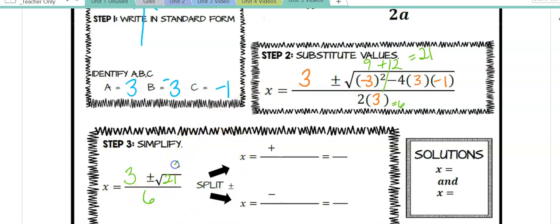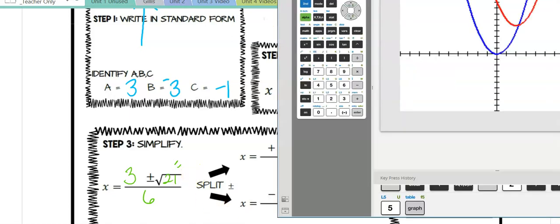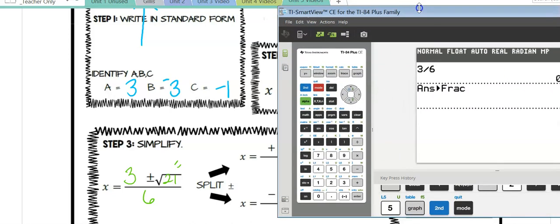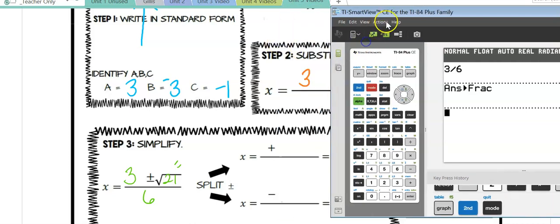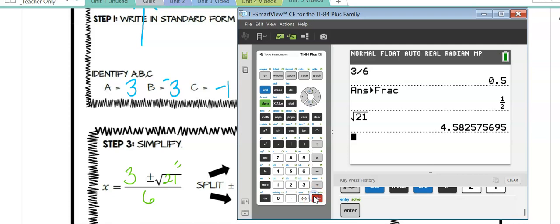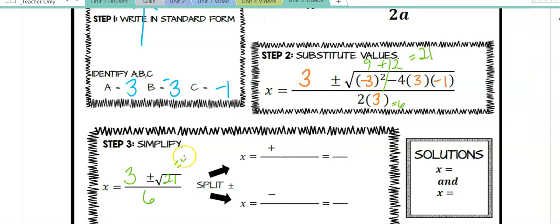Now right here, I take the square root of 21 and do it as a decimal. So I'm going to bring up my calculator. I'm going to go to the calculate screen. So it's not super intense right here. Let me minimize that for y'all a little bit better so y'all can see it, because I do want y'all to see how to do the math. And I'm going to do the square root of 21. And yes, it is really important that you do these in steps. So the square root of 21 is, I'm going to put 4.58. These are going to be estimates, okay?